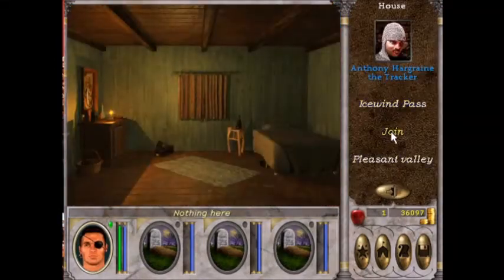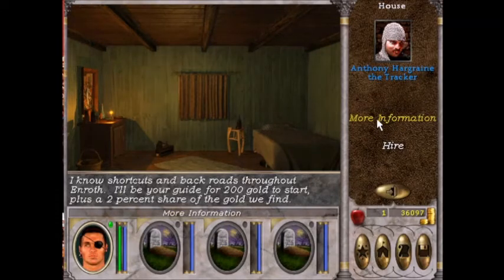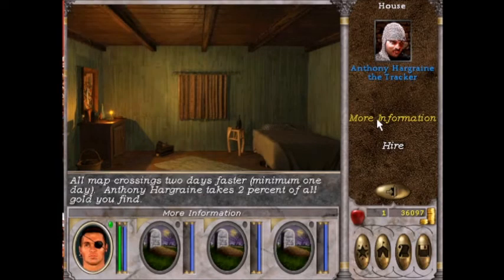Next we have the Tracker, and we're just going to blaze through these because they're basically all the same. So the Tracker, you can get in a house in Paradise Valley, Kriegspire, or Silver Cove. They cost 200 gold, and they take 2% of all gold you find. And it's the same thing as the Guide, except it makes map crossings 2 days faster. Like I said, completely useless if you get the Pathfinder plus the Explorer, so completely worthless. RP tier.